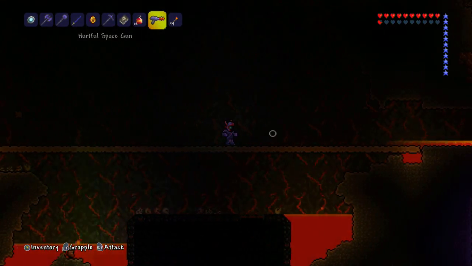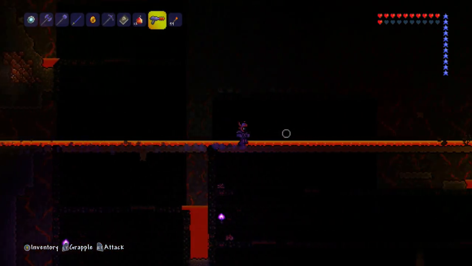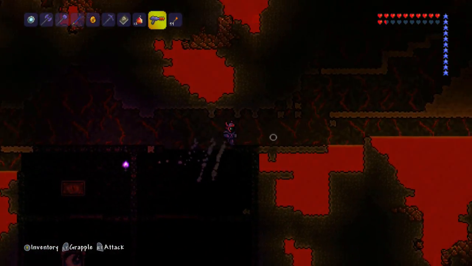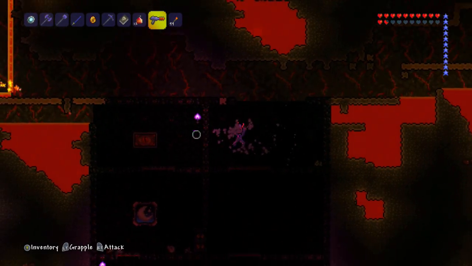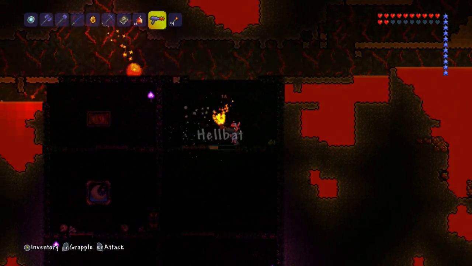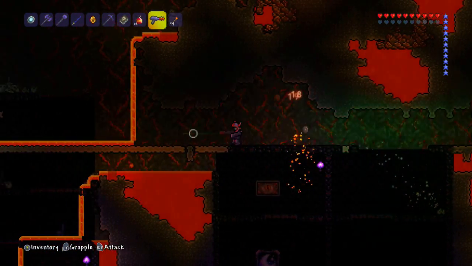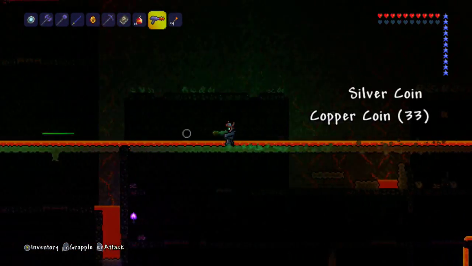I should use this space gun more, to be honest. The space gun's probably one of the best weapons. It's going to be used against it, so yeah. The only problem with the space gun is that it just seems really weak. It's got weak knockback, so I guess that's why.